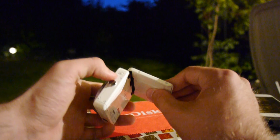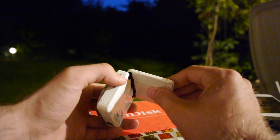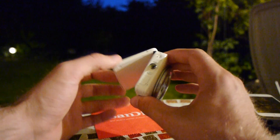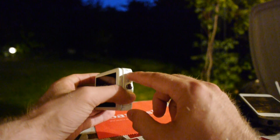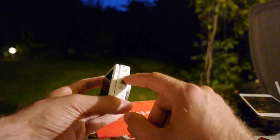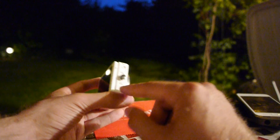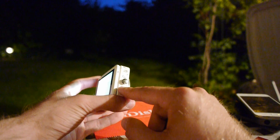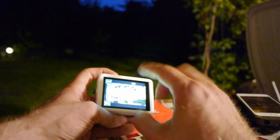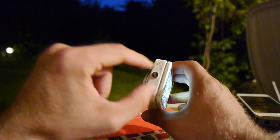Yes, we have on the side the on and off switch, a few screws. You can of course put it on your hand right here, or you can even put it around your neck if you have another band that you want to use. You can switch between the smart shot and the regular shot mode, and you can connect via Wi-Fi to your smartphones via this button. And you can also just check out your pictures by pressing this one. As you can see here, for example, I already shot a few pictures, but let's actually shoot one really.